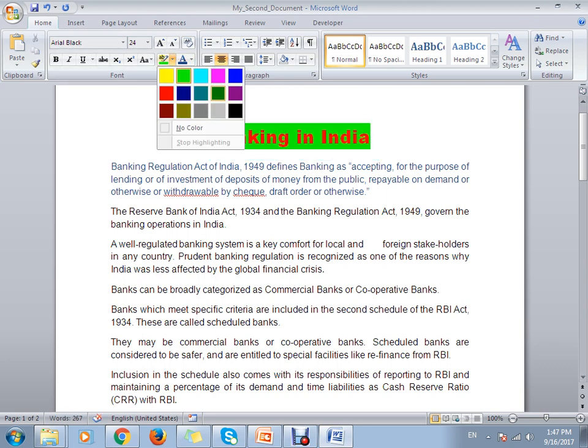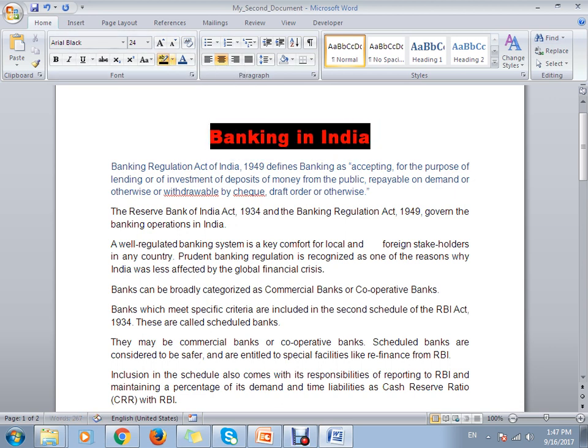Or you can change this to black. Let me change this to black and see. So this is how we use different kinds of fonts, what colors to use for the text, and what size you want to use.